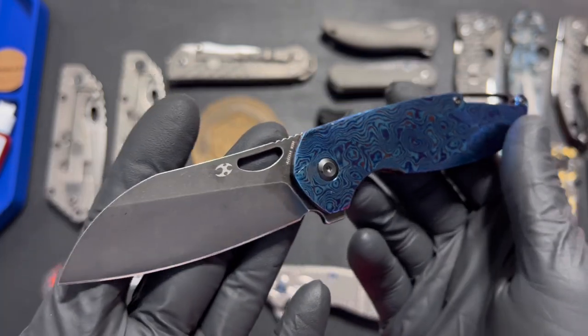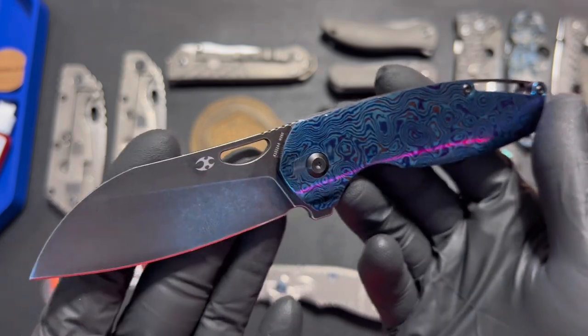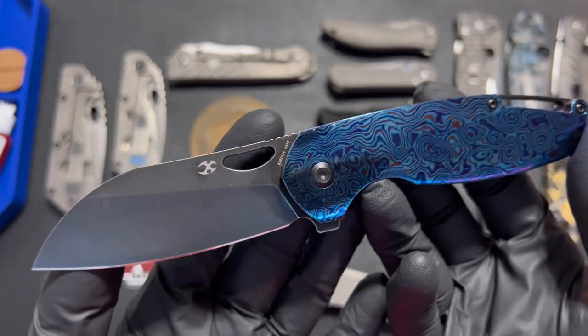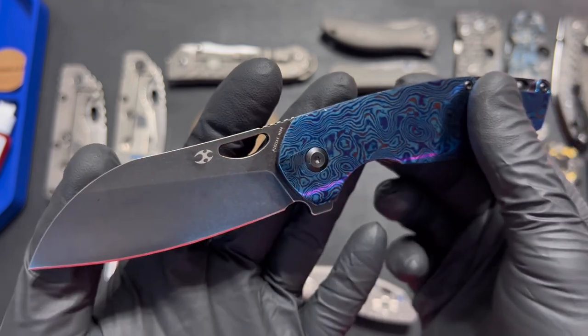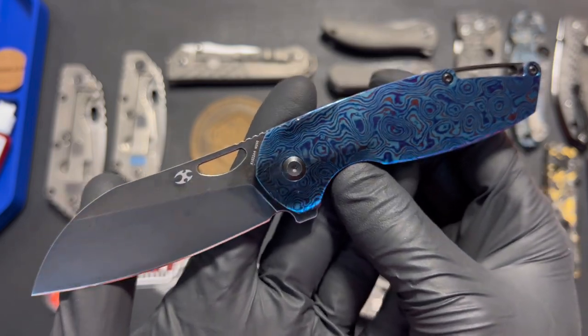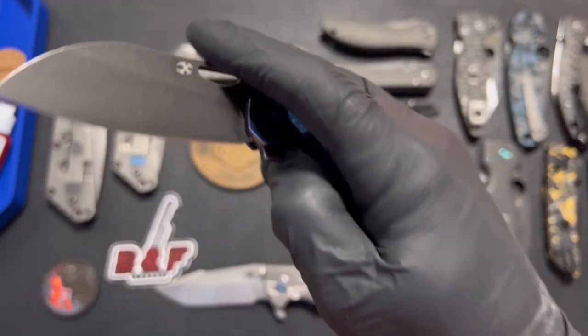But once you have a couple knives in that insane sharpness category and you become comfortable handling knives at that level of sharpness, you get kind of spoiled to it, and you literally will not carry a knife that is not extremely sharp. So yeah, it's just kind of the way it is.